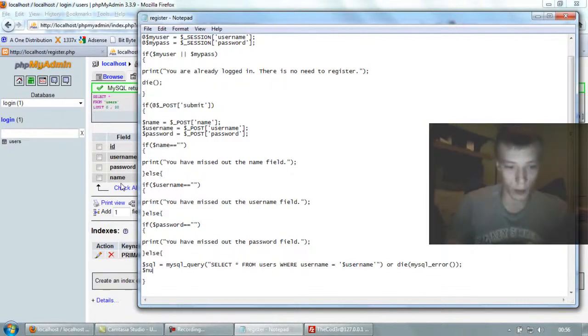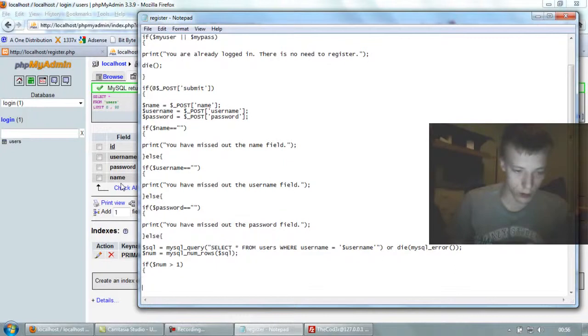Then we're going to type $num = mysql_num_rows($sql). Then we type if $num is more than 1, then we'll print "The username you entered already exists.